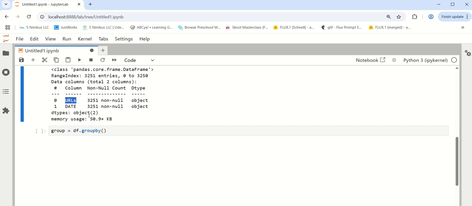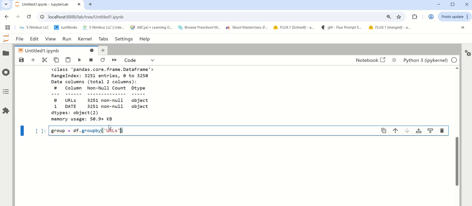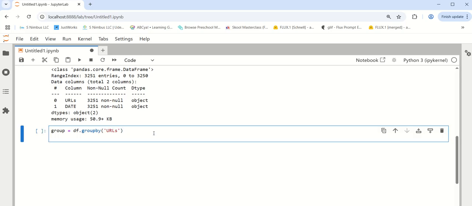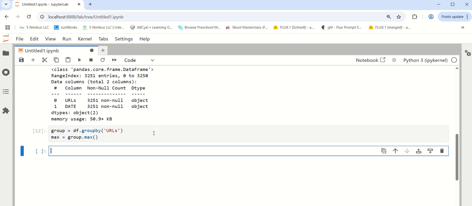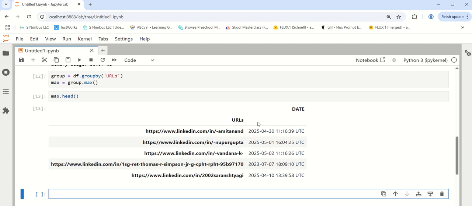So let's copy this and put it here. And then once we have our group, we could then calculate the max value of that group simply by grabbing the group and calling the method called max. And that's kind of it. And then we do max.head. You'll see that we're going to get back simply a data frame where the index is the URLs and the column is the dates. And there should only be one date per URL.